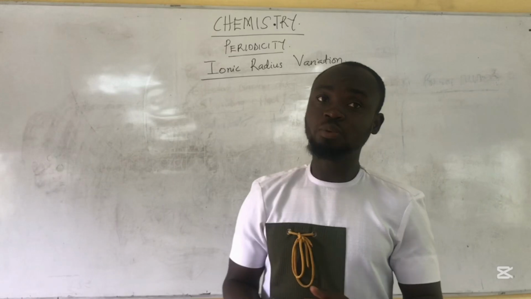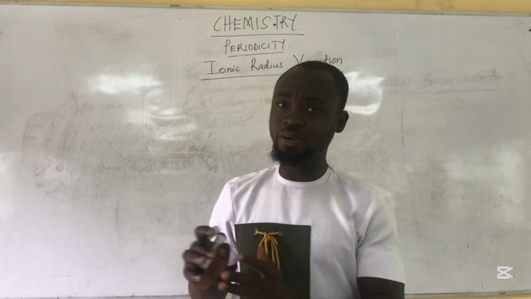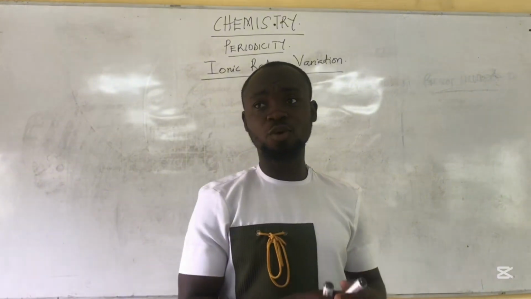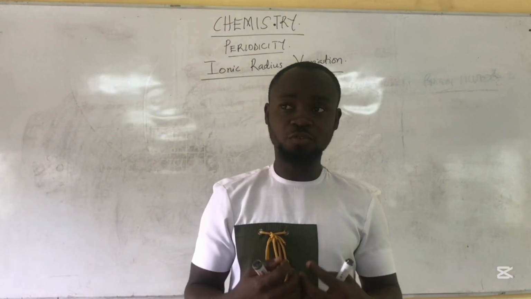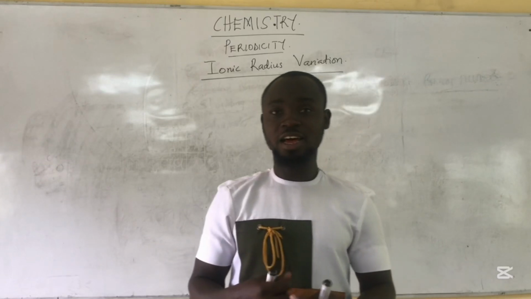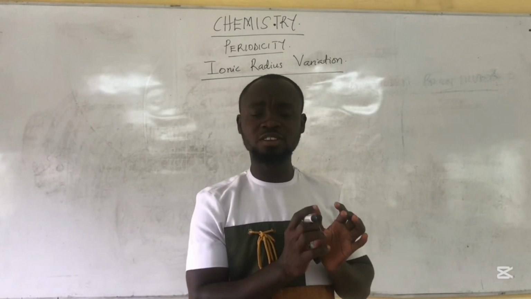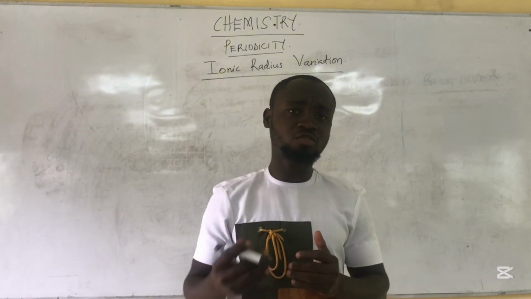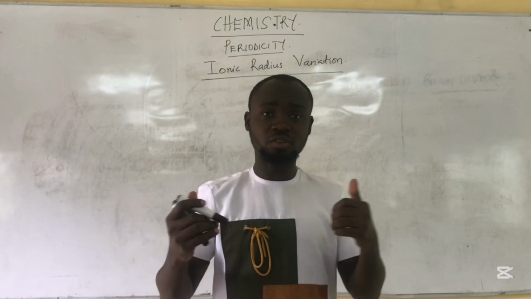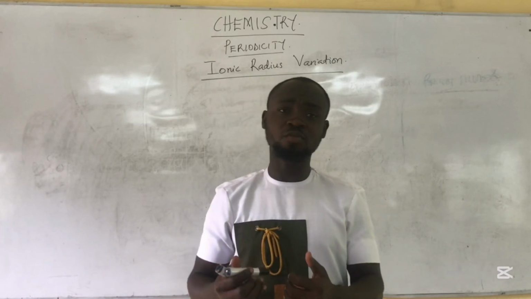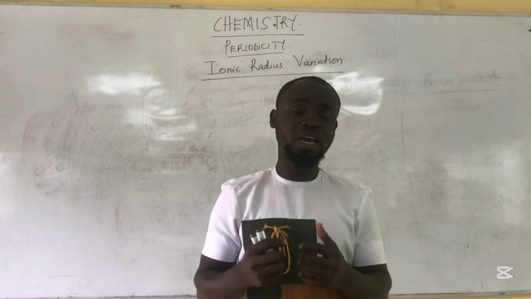We also know that we have two forms of this ion. We have the cation and then the anion. That is, a cation is formed when an atom loses an electron, and an anion is formed when an atom gains an electron. How do we vary in terms of the radius between this atom that is losing an electron to form its cation? What is the variation in terms of the radius, and also the variation in terms of the atom if it gains an additional electron to become an anion?